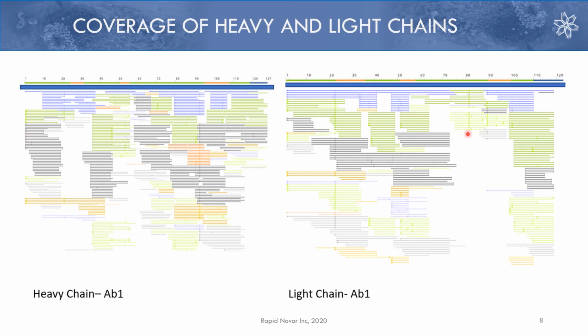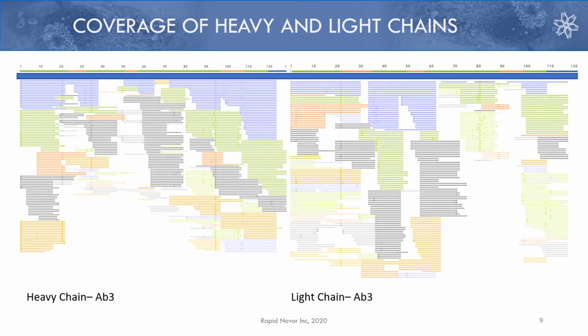20x is something like here. And as you can see, we had really good coverage across these chains. For both the heavy chain 1 and the light chain 1, we had really quite good coverage across these antibodies, and we can get into more data if you're keen to talk about a project with us. But this is really what we're trying to demonstrate here: that the level of coverage was quite good in these cases, and as a result, we felt strong enough to express them. And similarly, here, antibody 3, great coverage. We're happy to report on these cases and have them sent off for expression.